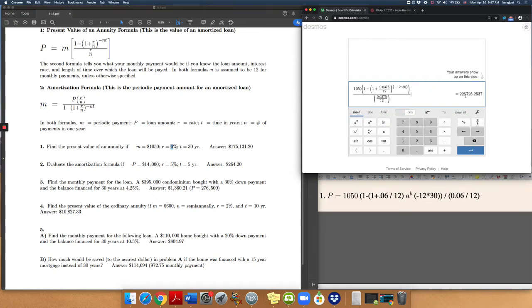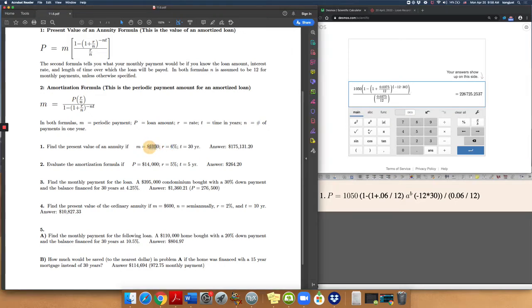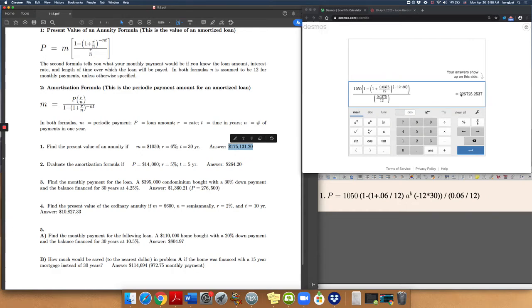Okay, so a little bit better. You could afford a $226,000 house, that means, or a mortgage for that month. Maybe you have extra money that you use for a down payment first, so maybe you can afford something a little more than that. Alright, so that's assuming that you have $1,050 to spend per month. Then this is how much you would have at 6% here. At the current interest rates of about 3.75%, this is how large a loan you could afford. You're going to pay $1,050 per month. That's how much you can borrow.